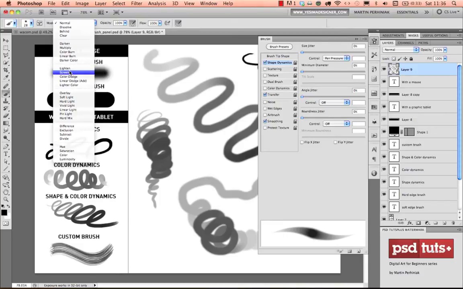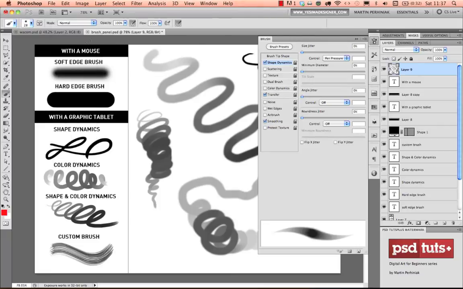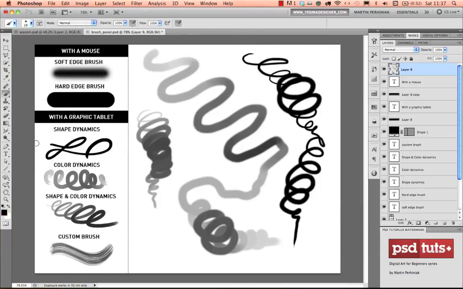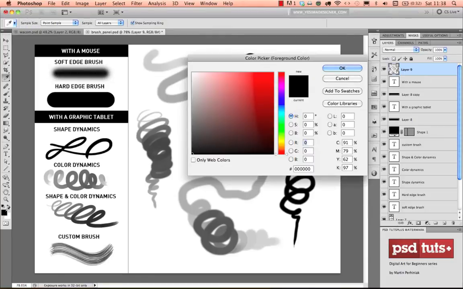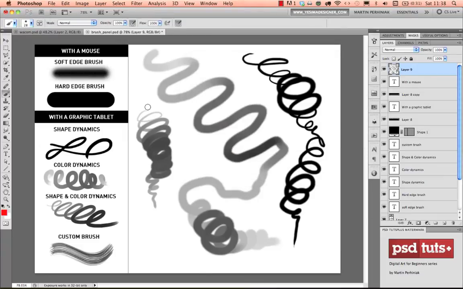But to tell the truth, I prefer to use blend modes on layers instead of using blend modes with the drawing tools. For those who haven't used blend modes before, I'll just show you one, which I think is the most interesting to start with. I just show you this one. So if I change the color of the brush to red, here with the color picker option, I change it to red and click on OK.